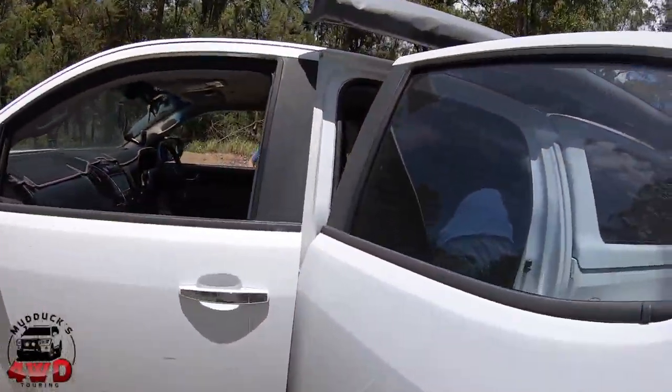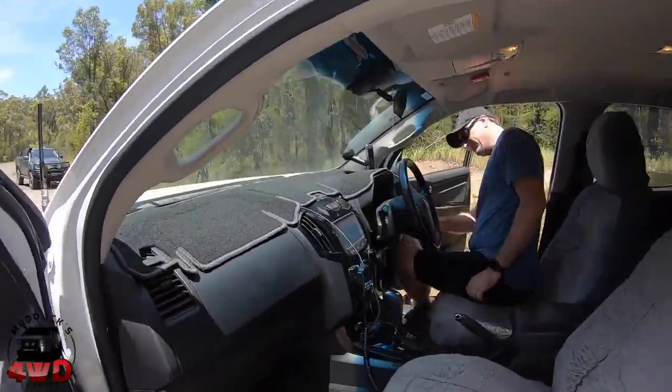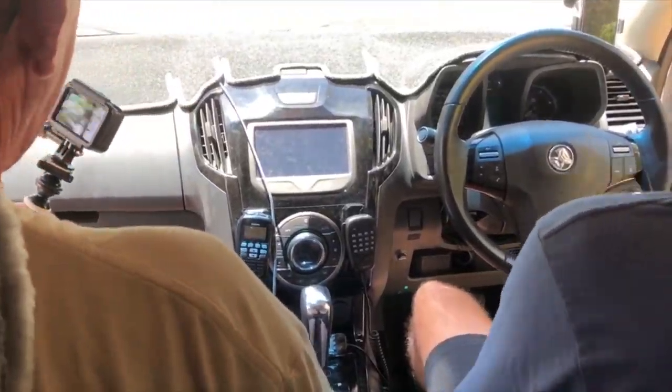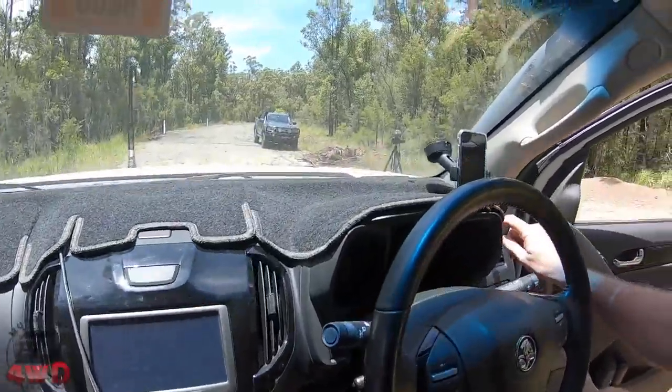Okay, we're going to have a look inside. Mark will jump in the driver's side, I'll jump in here. These are really comfortable from my memory. Yeah, not too bad. What have we got going on in here, mate? Pretty simple. Just got the iPhone up here on the mount.